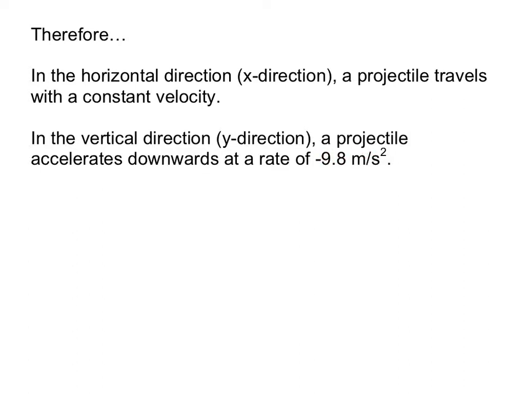So in the horizontal direction, we have the object traveling at a constant velocity, and in the vertical direction, it's accelerating downwards. And that's due to the fact that if we were to draw a force diagram for the projectile, what we would have here is just the force of gravity, and that would just be it. And I'm neglecting air resistance here. So we would have the force of gravity on the ball by the Earth.